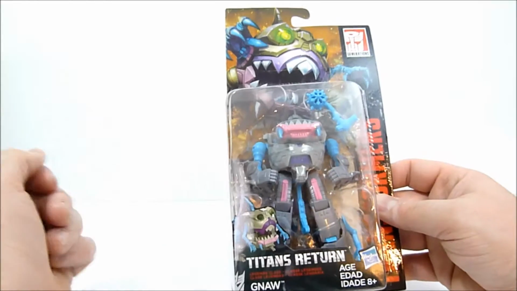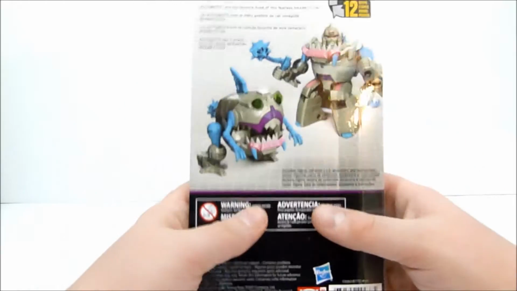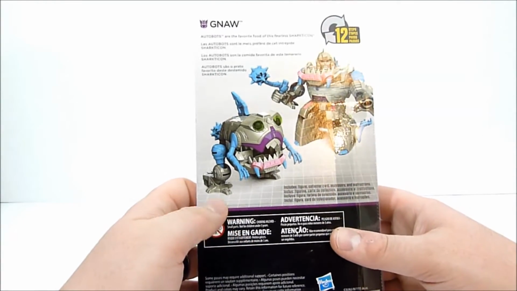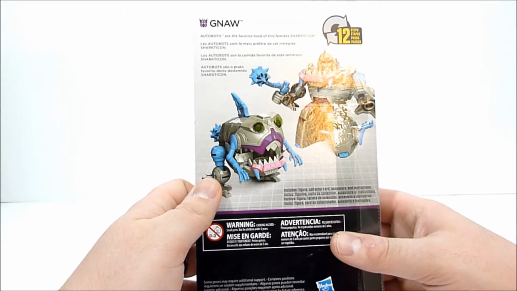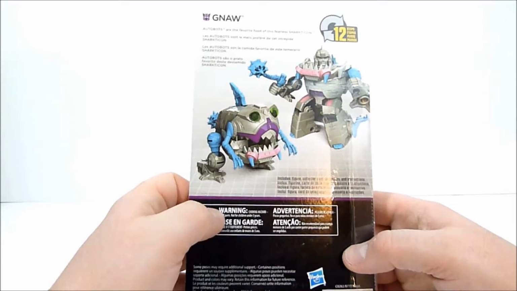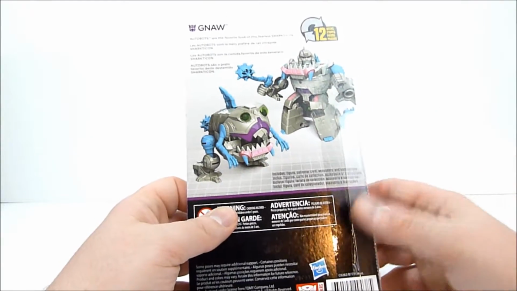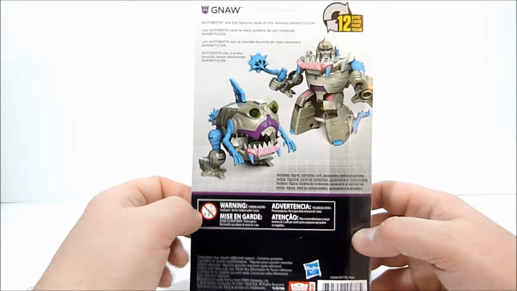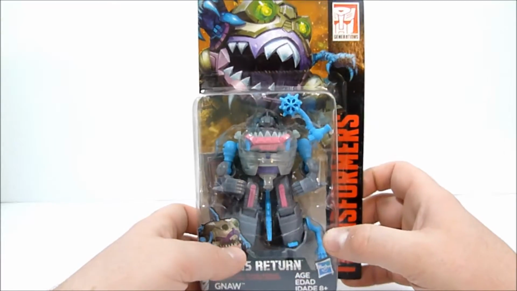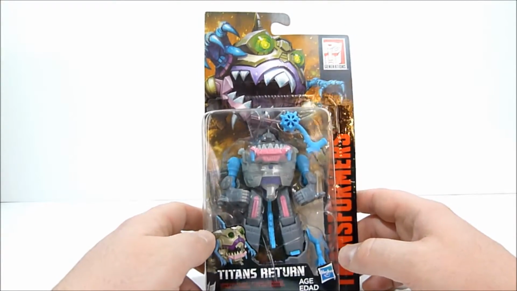So, obviously, he has his Sharkticon mode and his robot mode. He comes with a collector card, and on the back, it's got a little blurb about the guy. It says, Autobots are the favorite food of this fearless Sharkticon. Not so fearless when Grimlock is growling down your face, but it's alright. This guy transforms in 12 steps, so he is part of a 12-step program, but don't let that fool you. I'm sure he's a great guy. We're going to go ahead, get this guy out of the package right now, and check him out in just a moment.